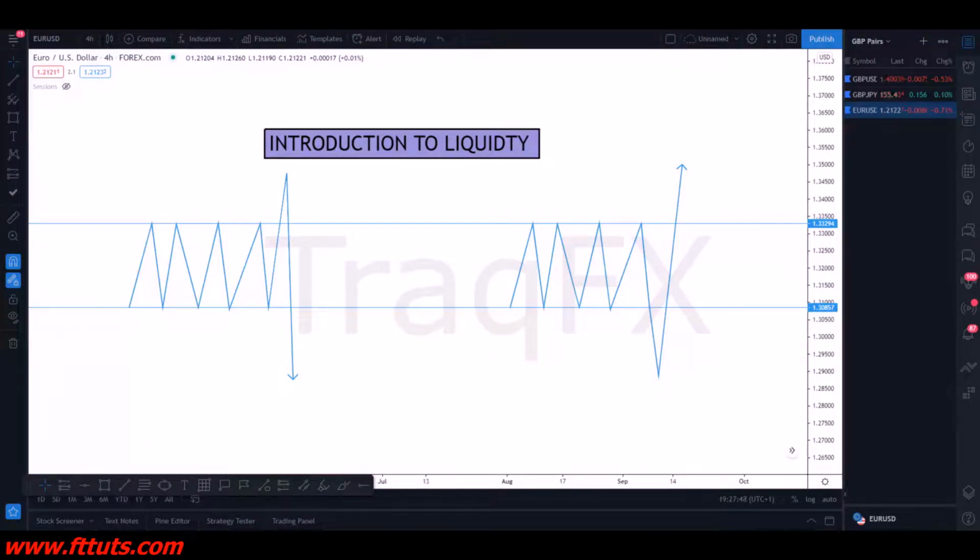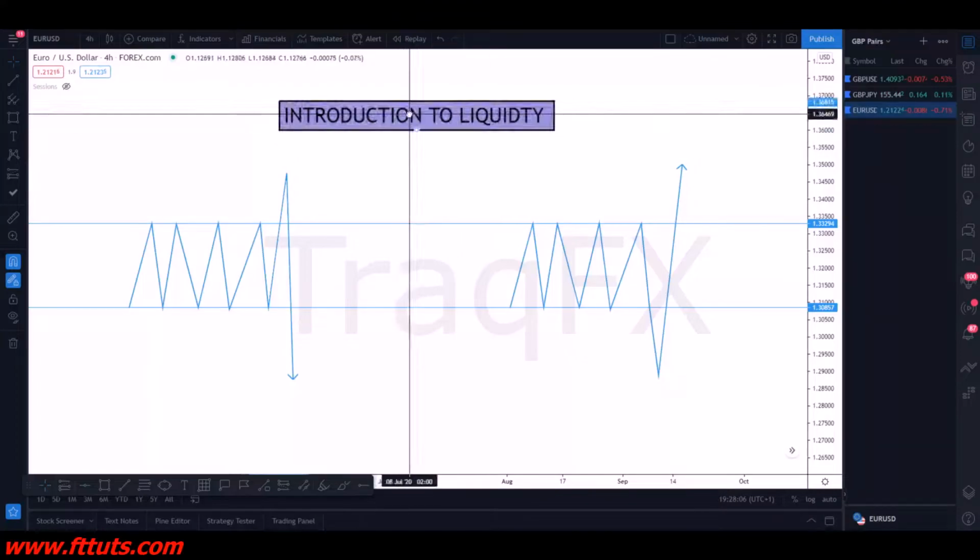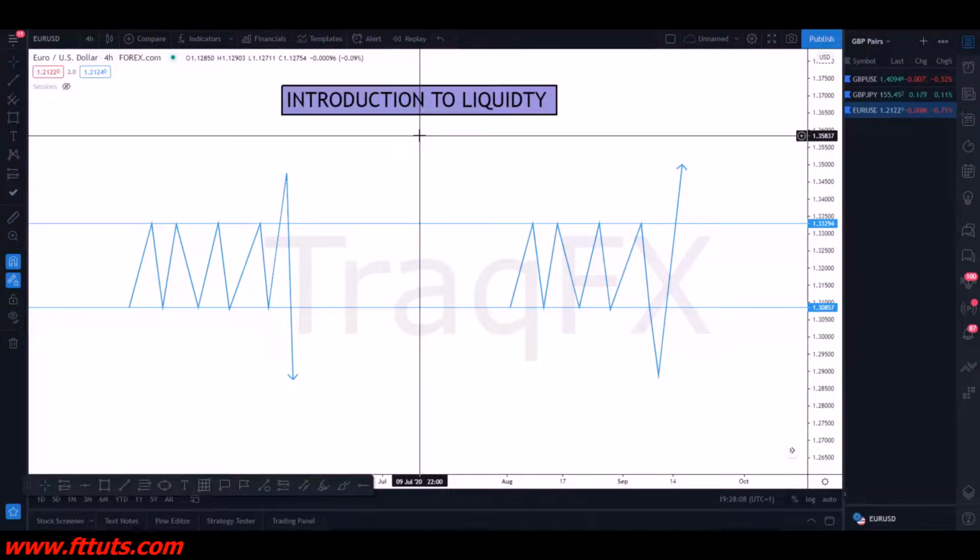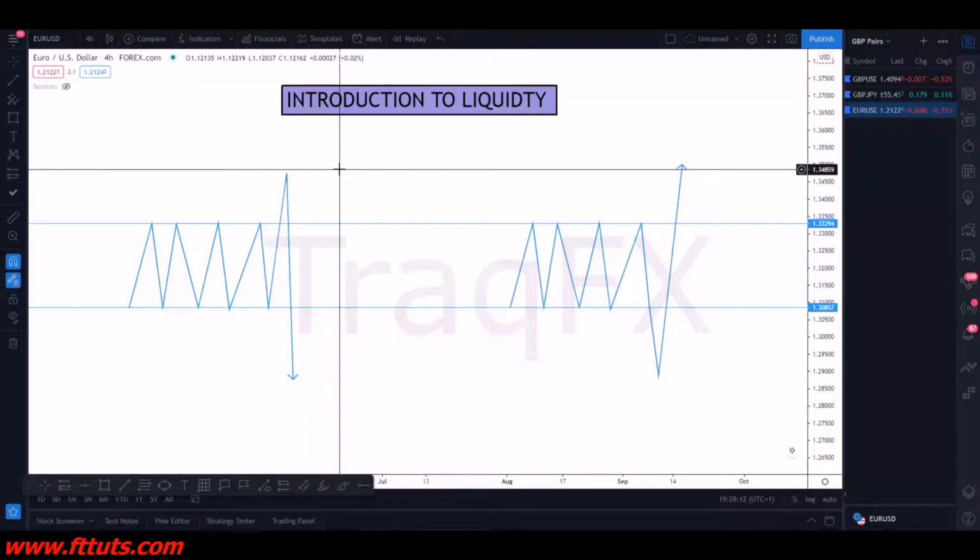Now, as you guys know, as I went into the retail trader versus smart money trader video, I went deep into how liquidity is searched by the institutions targeting the retail traders, meaning that all the retail traders are getting stopped out, but us institutional traders, we're trying to get in while they're trying to get stopped out. So basically, I'm going to do a quick little explanation on what liquidity is and how we can find it.